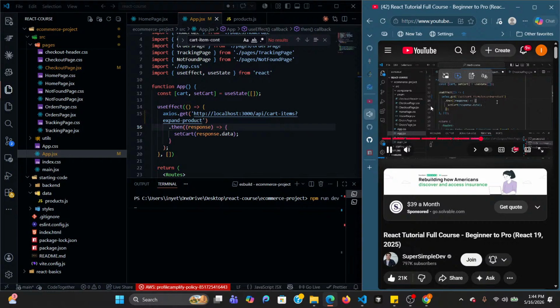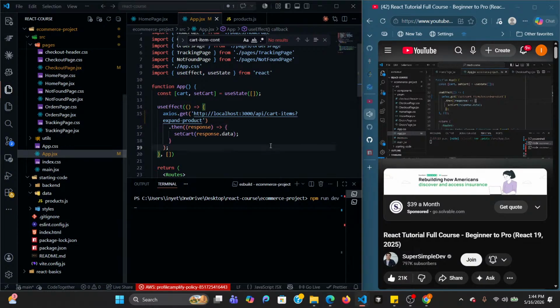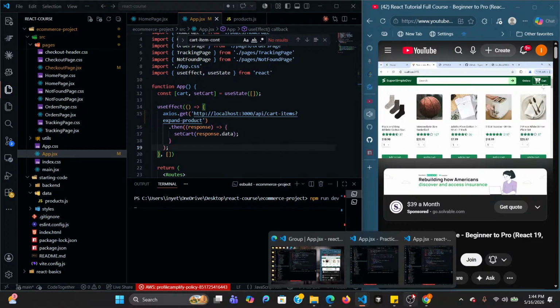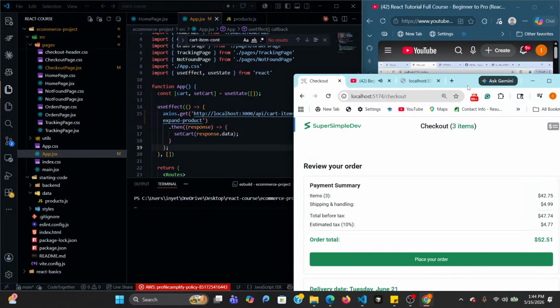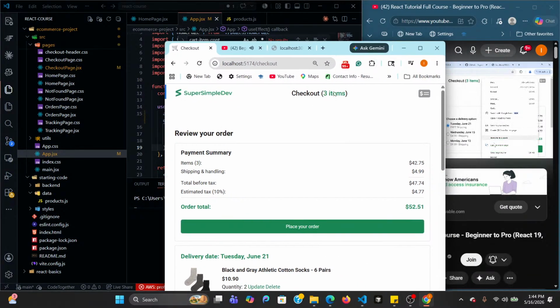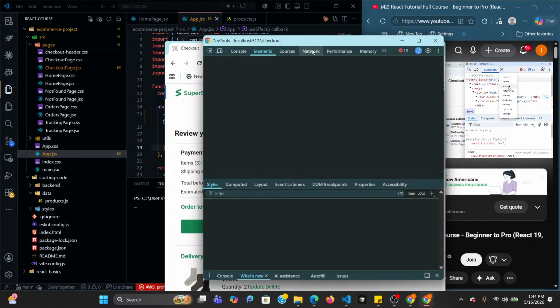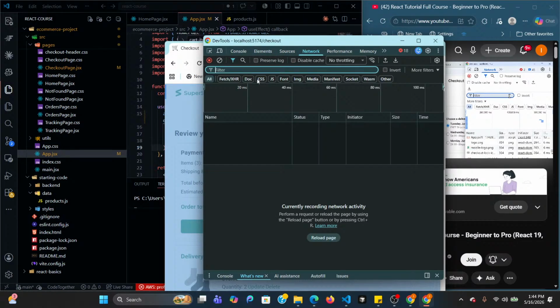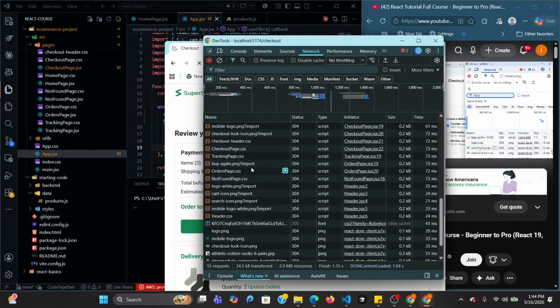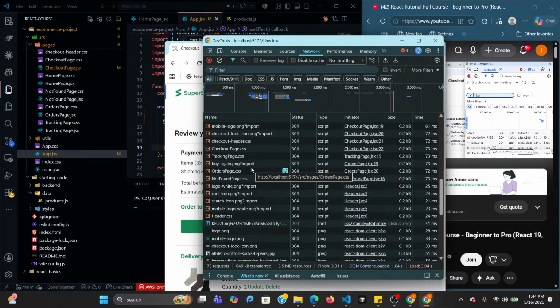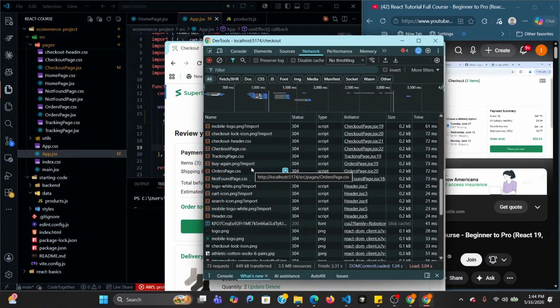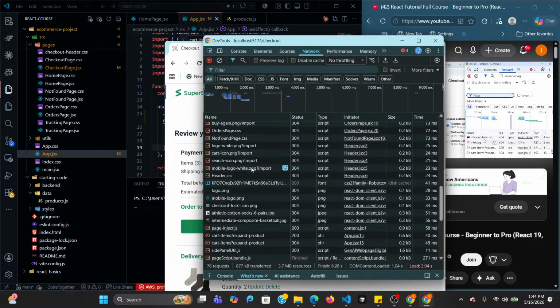So now let's save this file, and we're gonna open the website, and we're gonna go to the checkout page, and we're going to open the console. So we'll right click, inspect, and inside the console, we're gonna open the network tab. I'm gonna remove any search that I have, and in here, we can see all the requests that we make to the backend and the responses. So by the way, requests only show up here if the console was open before the request. So we may need to refresh to get the request to show up in the network tab.